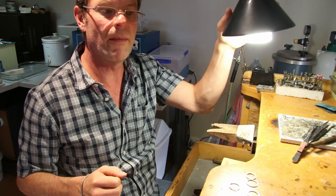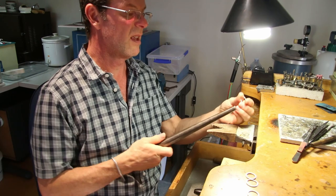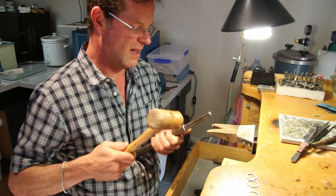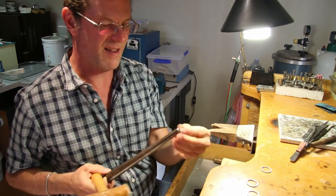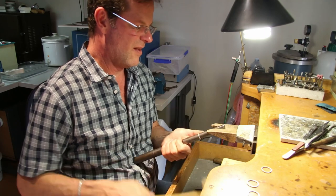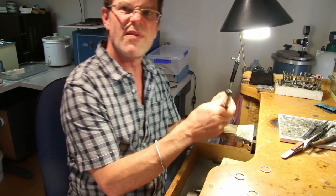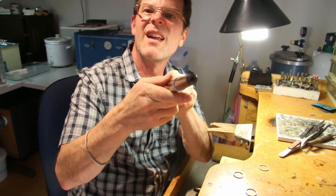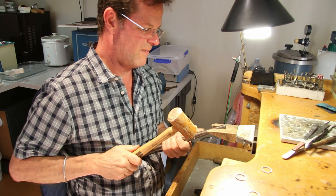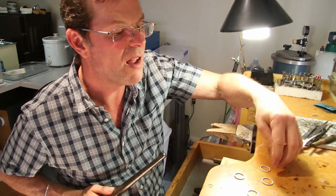Okay, let's just see. That one turned out pretty good. That's the braid. Not the braid, the twist. Well, let's just see what it is. Just get them around. I'll show you what I mean. Sometimes they come out, let's see, can you see that? Quite lumpy. So that one is very lumpy. Nice and round. And that one.